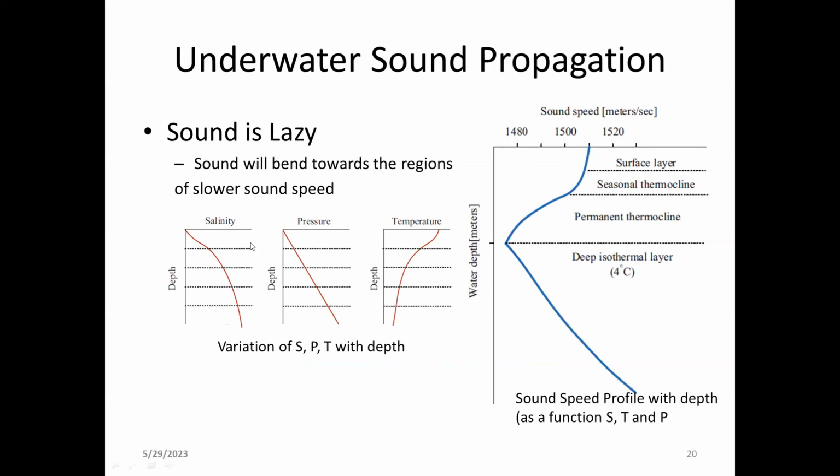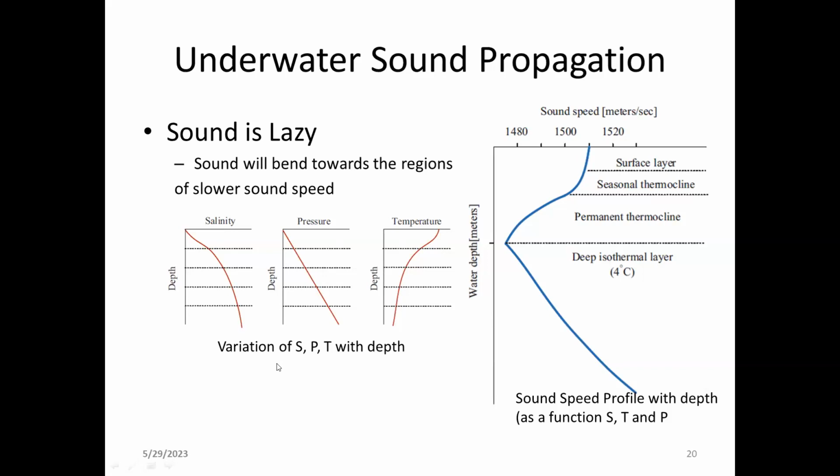So here we have a graph which is telling us the role of different water parameters. In water there is pressure, water has a temperature, as well as a salinity. As the depth of the water increases, the salinity of water decreases, and as we go further deep in the ocean, the pressure would increase. Similarly, if you go deeper in the ocean, the temperature would decrease.